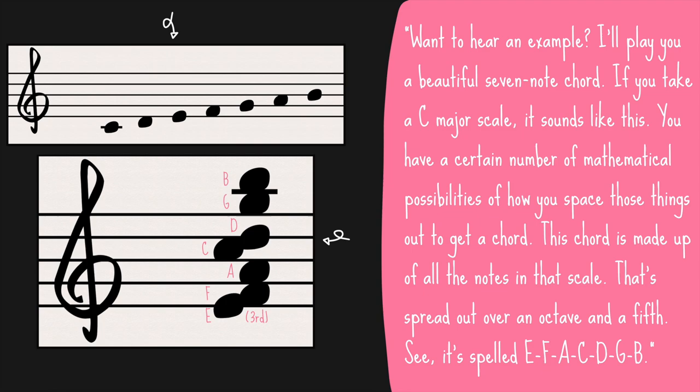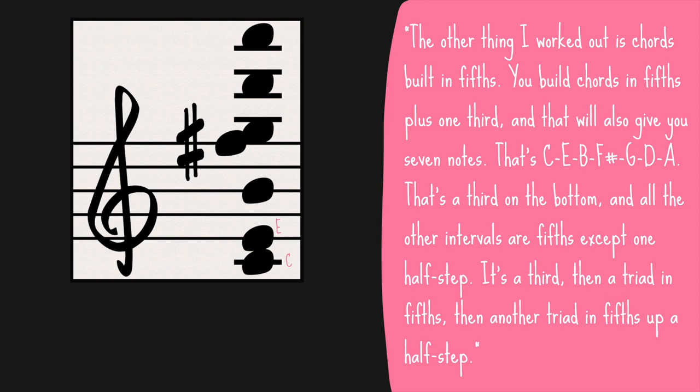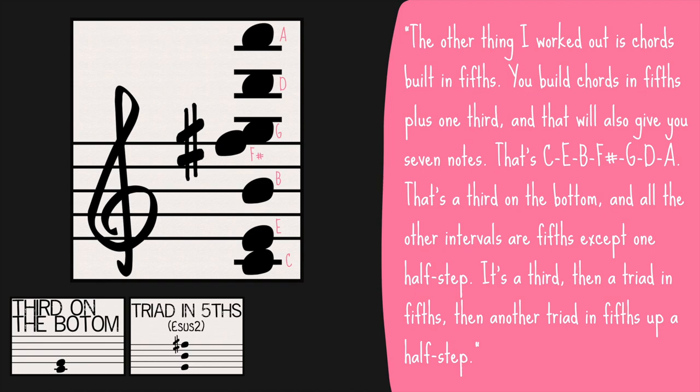And he also uses chords built in fifths. We've talked about how important that interval is already. Again using C major, he shows C, E, B, F sharp, G, D, A. Starts with the 3rd, C, E, then a stack of fifths, E, B, F sharp, then a half step where he gets another stack, G, D, A.